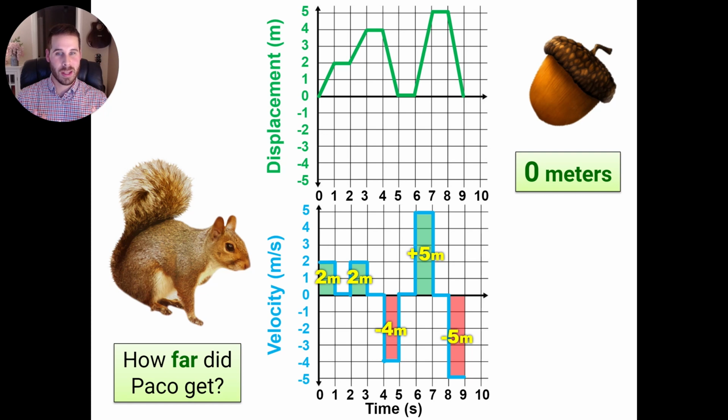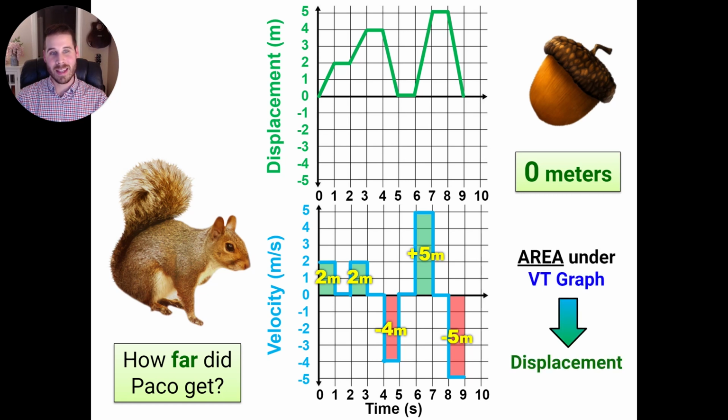meters. So this trick that we're going to use in this video and that you can use in class is a really easy way to take a graph like a VT graph, which does not show displacement directly, and you can figure out the displacement if you know this trick. So it's pretty handy. So what's the rule that we're going to use? It's that the area under a VT graph actually secretly tells you what the displacement of the object was during that period. And if you find the area under the VT graph for the whole graph, the whole journey, then you will be finding the final displacement of the object after everything has happened.